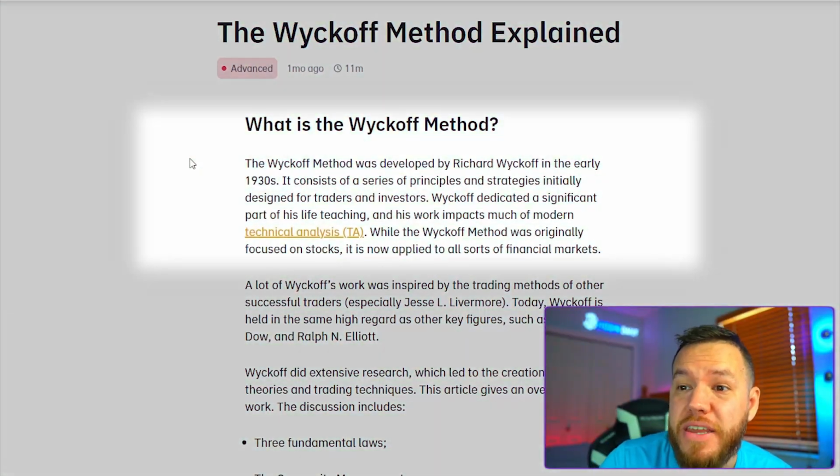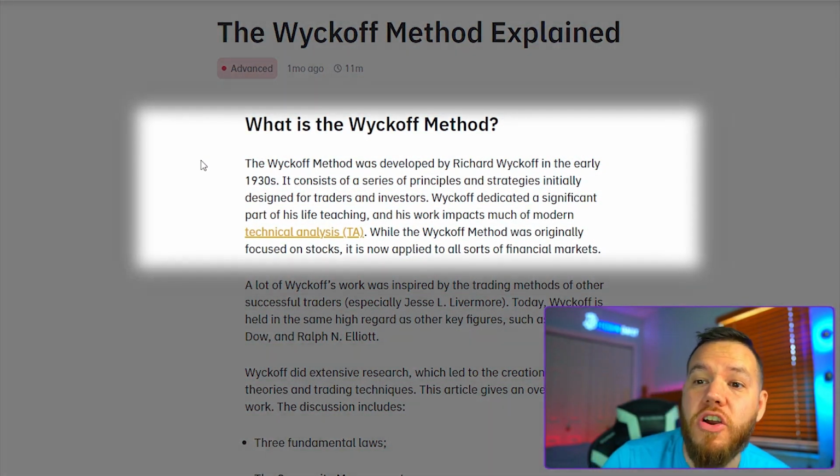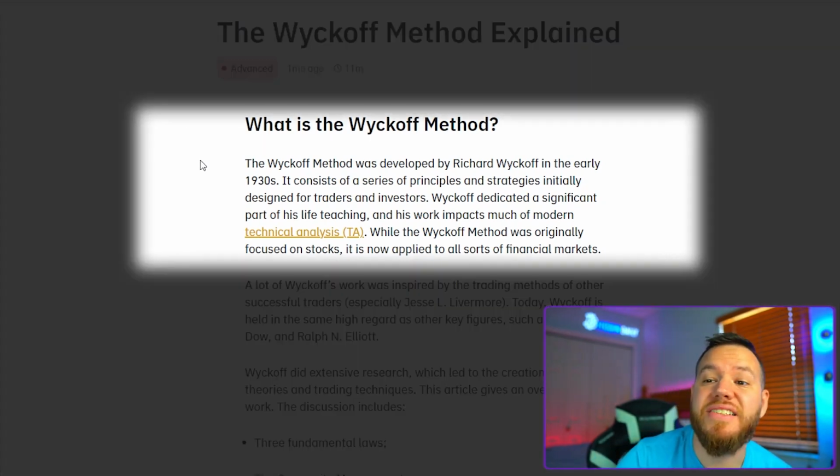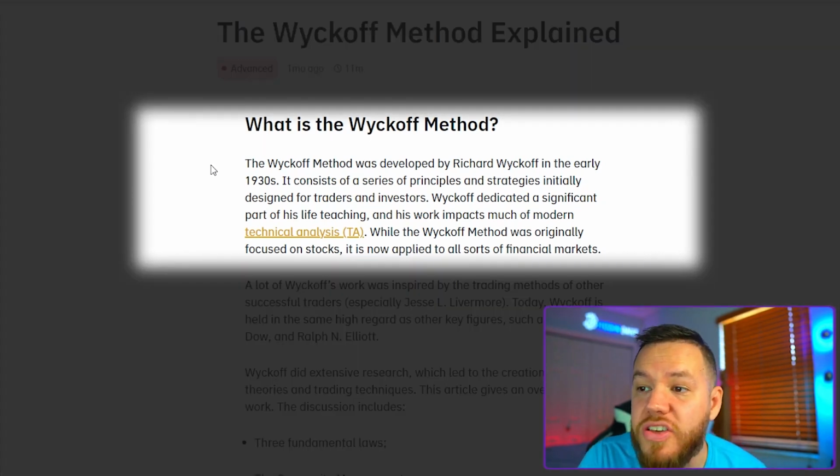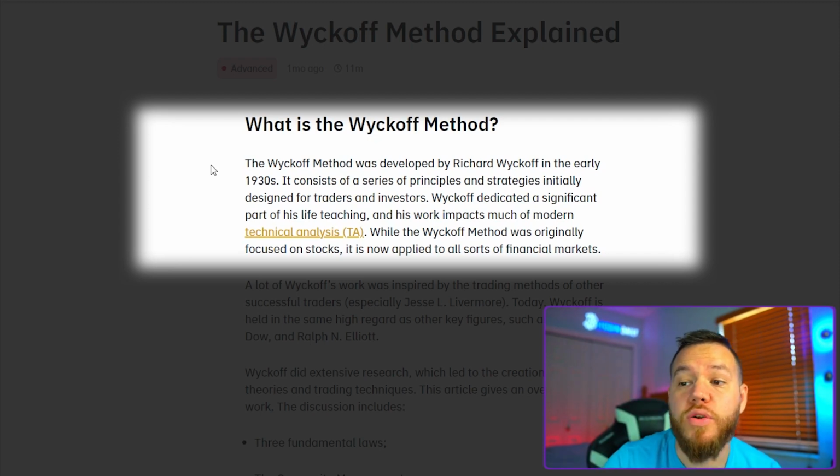Let's jump right in. So, what is the Wyckoff method? The Wyckoff method was developed by Richard Wyckoff in the early 1930s. It consists of a series of principles and strategies initially designed for traders and investors. While the Wyckoff method was originally focused on stocks, it now applies to all sorts of financial markets. So today we're going to talk about the 3 fundamental laws of the Wyckoff method. We're going to talk about the composite man concept. We're going to talk about the Wyckoff schematics and the 5-step approach to the market.